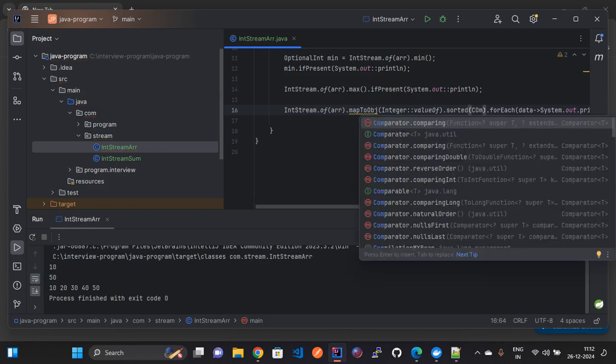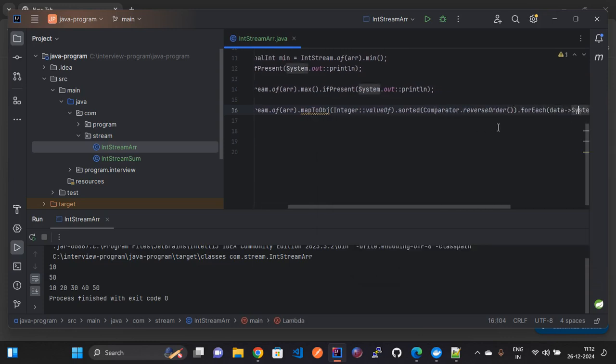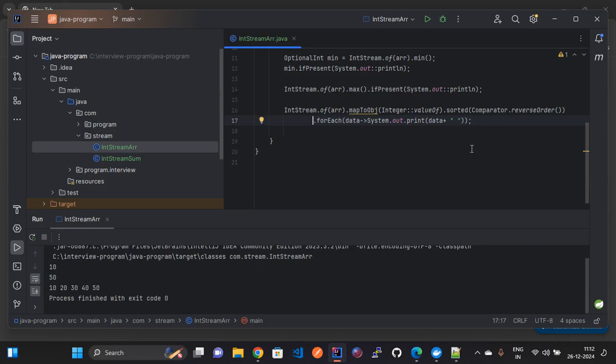Then here we find Comparator dot reverse. Now it will give the reverse value. You can see here the reverse order. It gives first 50, 40, 30, 20, 10.